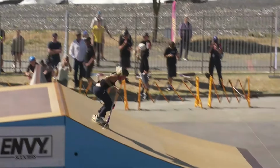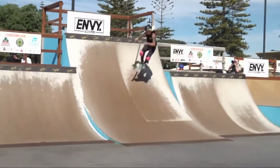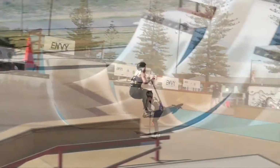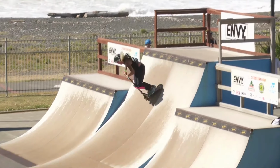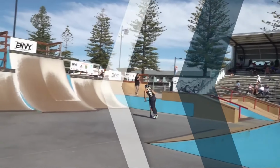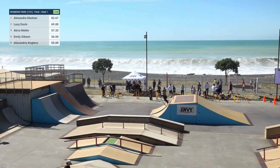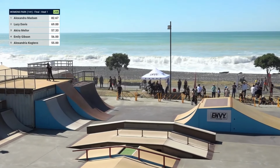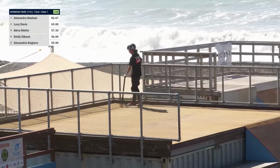Clean run there, right out the gate. All right, we're going back to the top of the order. Akira back in for run number two, currently sitting in third place on 57.33.